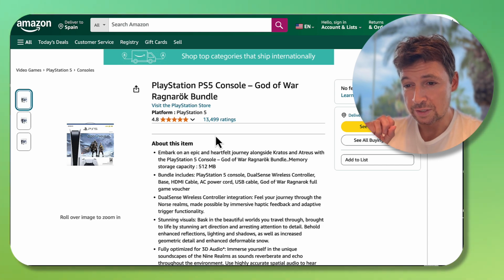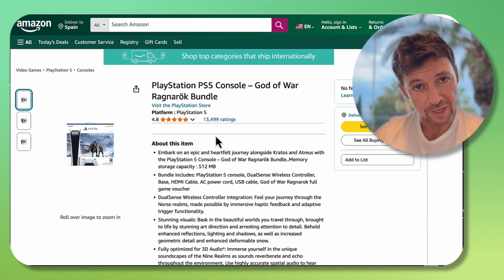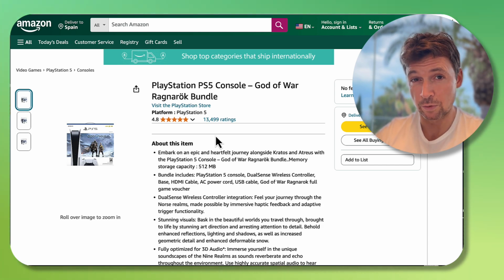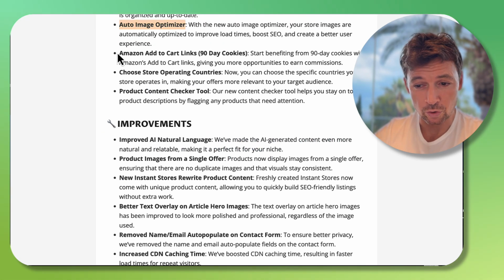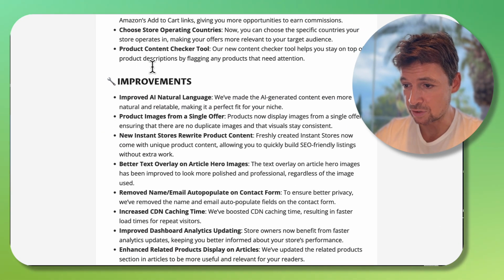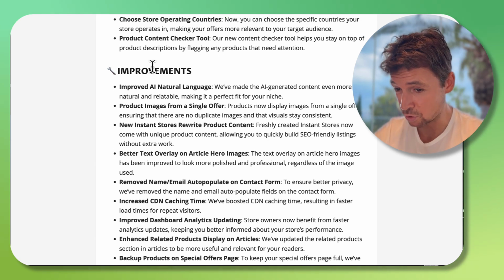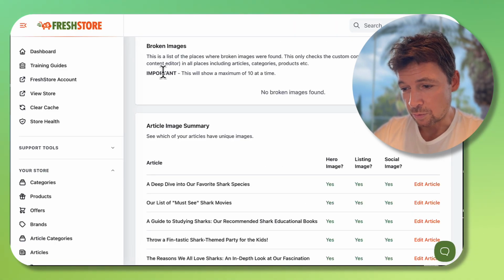So this is a setting inside your offer settings, and there is another video on this. It's well worth watching because there's a few things to explain about that. But it's a cool feature and it's a potential benefit to increasing your commissions in your stores. What else can we do?